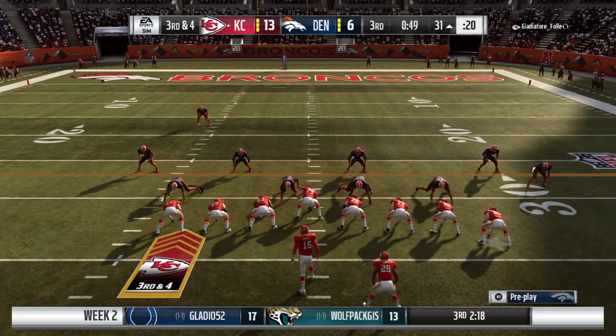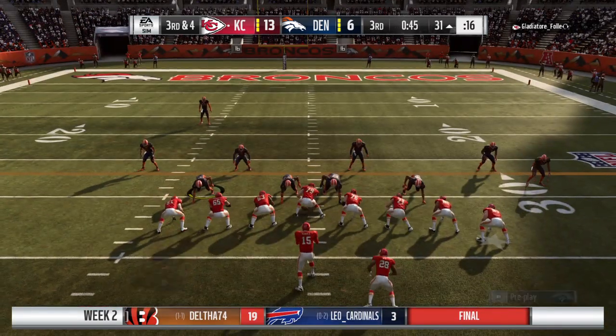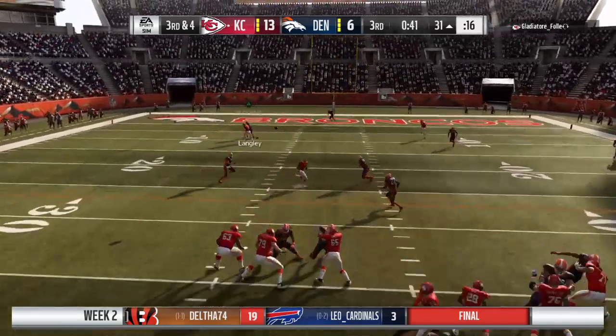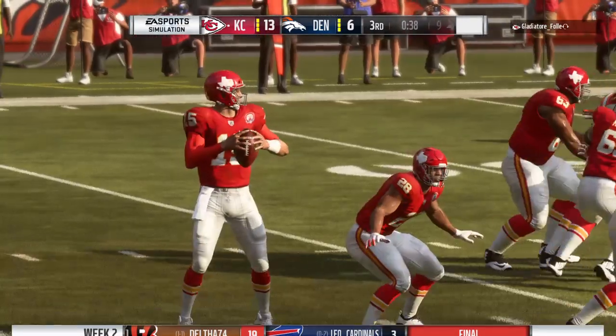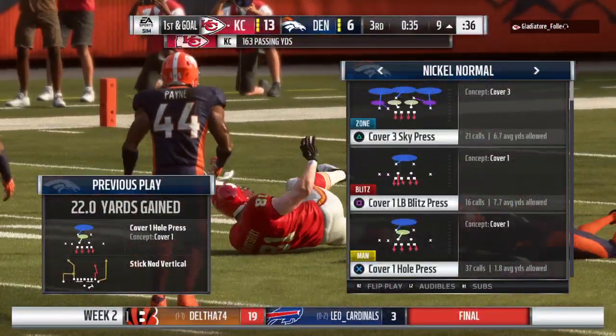Here we go. Green 39. Green 39. Working from the gun, Mahomes. And they move this all the way down to the 9. They're able to convert on 3rd down, and that sets up a 1st and goal.